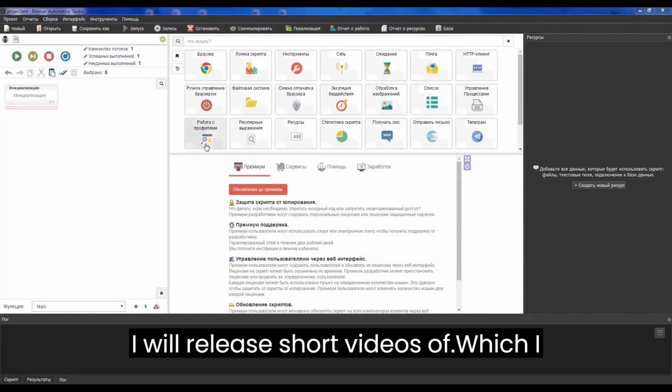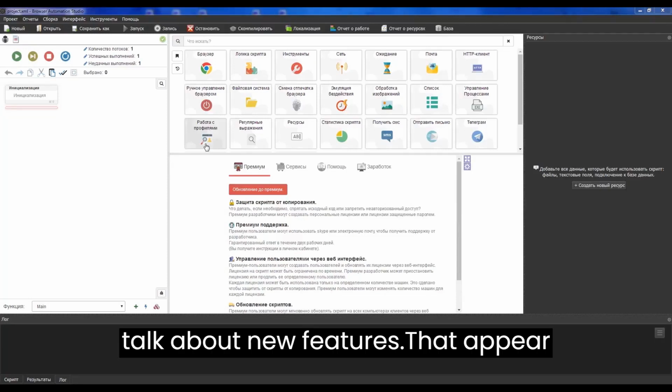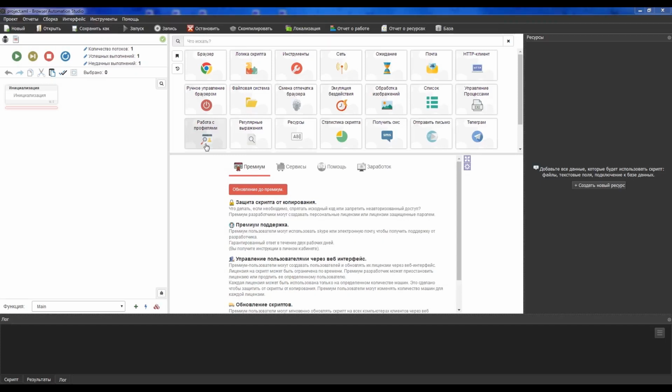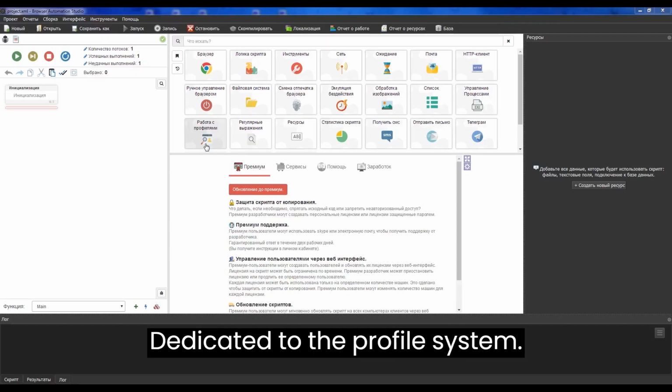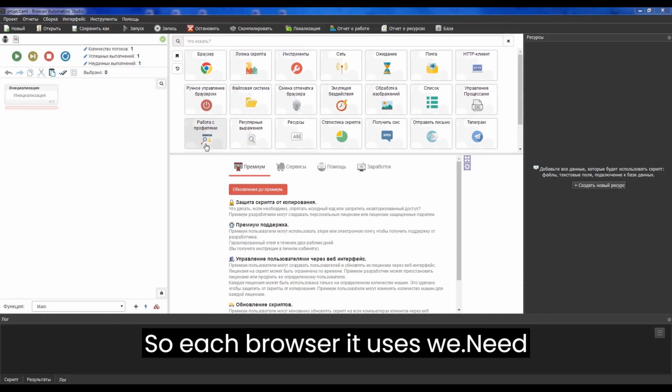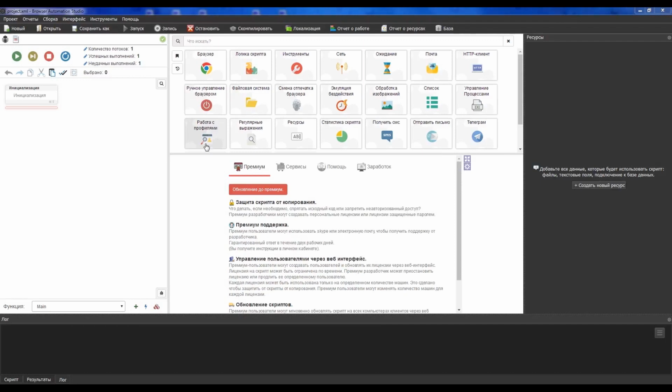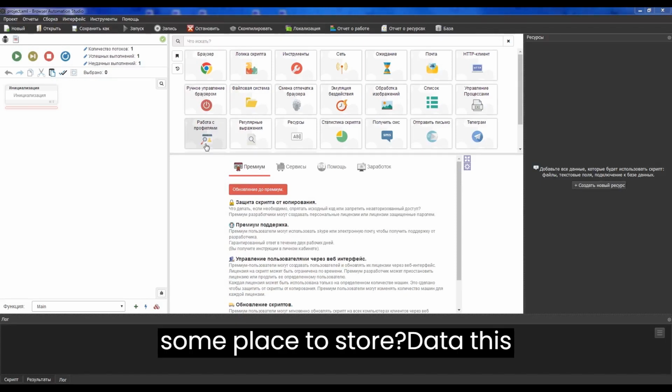I will release short videos in which I talk about new features that appear in the tool, and this video is dedicated to the profile system. Each browser needs some place to store data.